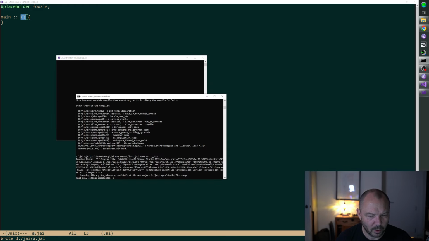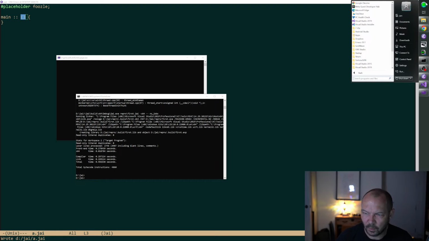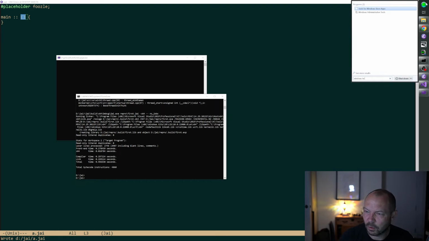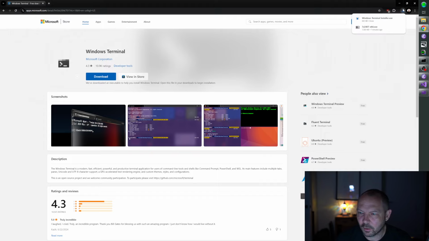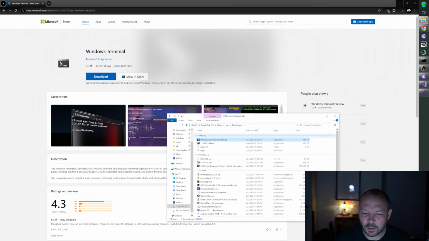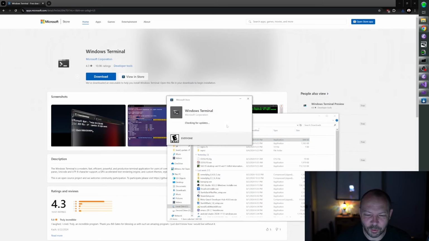So which window is which? I need to start using Microsoft Terminal just so I can tell the difference between the windows. I feel like I downloaded Microsoft Terminal, but that might have been onto my other computer. All right. We're going to download Microsoft Terminal. Install Windows Terminal from Microsoft Store. Why do they have a web page that says Microsoft Store? Like, do they just not even bother to open the actual Microsoft Store anymore?